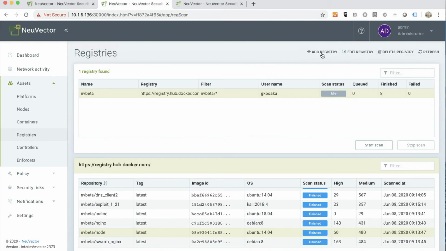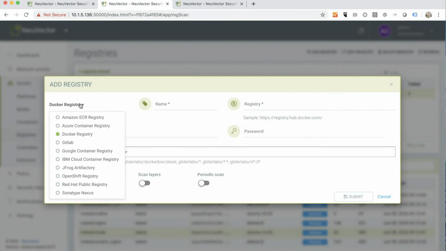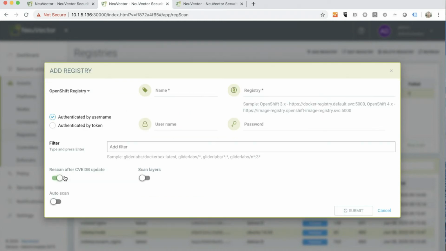Now, one of the cool integrations we have, in addition to supporting a number of registries, is a special integration with the OpenShift registry. OpenShift supports what's called image streams, and that's kind of a push notification whenever there's a new or updated image in your registry.